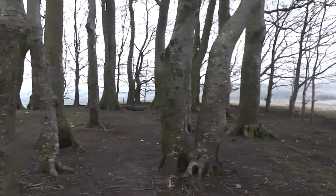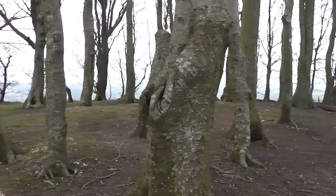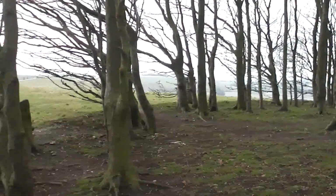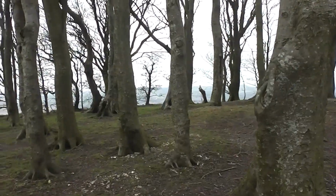This is the outcrop of trees at Wind Green, as I said before. It looks like quite a nice place to put some camps up, so I might have to try an overnighter here. But yeah, there we go. Struck down. Off we go.